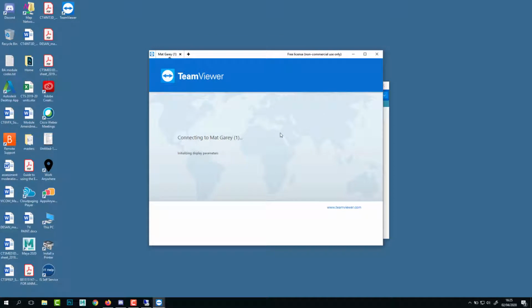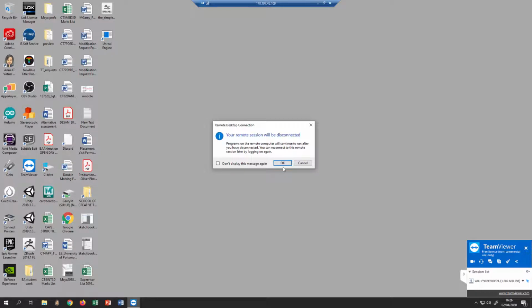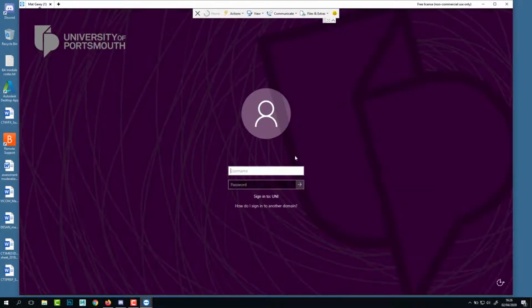And then this will boot up. I need to shut down the remote thing first. So I need to go back to this. Let me find it. There it is. It's not letting me Alt-Tab this time. You don't log out. You just shut it down here. Okay, and this will allow, look, this is now loaded up. So I need to log in again. It's a bit of a workaround, but once you've done it a couple of times, it's actually not too bad.